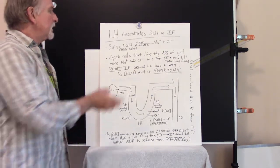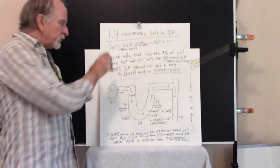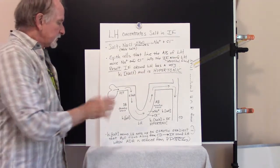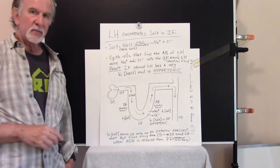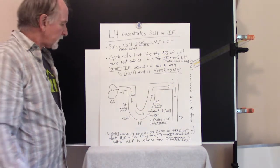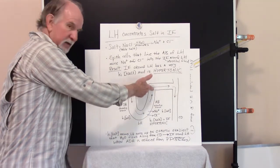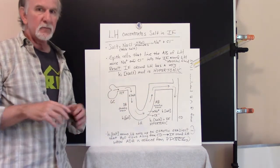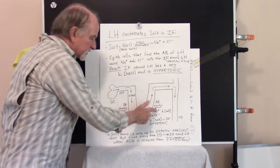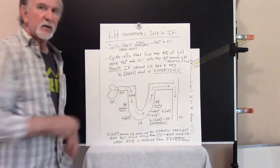So salt in the solutions of the body exist as sodium ions and chloride ions. There are epithelial cells that line the ascending branch of the loop of Henle, and they move sodium ions and chloride ions, or salt, into the interstitial fluid around the loop of Henle. So this is going to be the loop of Henle, and the filtrate would flow down and around the bottom into the distal convoluted tubule. So this would be the descending branch of the loop of Henle, and then this would be the ascending branch of the loop of Henle, following the flow of the filtrate. There are cells within the wall of the ascending branch that move sodium ions and chloride ions, in other words salt, into the interstitial fluid around the loop of Henle.